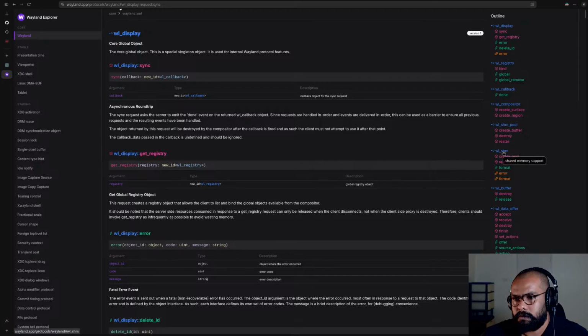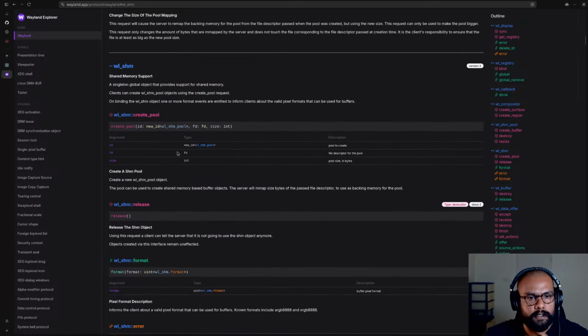Alright, so how does this work? So I guess I need to bind an ID and it takes in a file descriptor. Object that provides support for shared memory. Clients can create shared memory pool objects using the create pool request. On binding the WL object, one or more format events are emitted to inform clients about valid pixel formats that can be used for buffers.